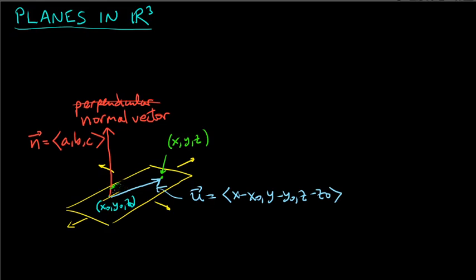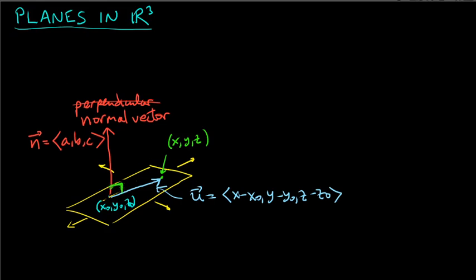I'm going to erase all this stuff because it's a little bit of a clutter at this point. So hopefully you can see the relationship. This blue vector u lies in the plane. And I know that because it's from one point to another point. Both of those points are in the plane. But the vector n, of course, is orthogonal to the plane, or it's normal to the plane. It's orthogonal to the vector u. Right? So this is also a right angle.